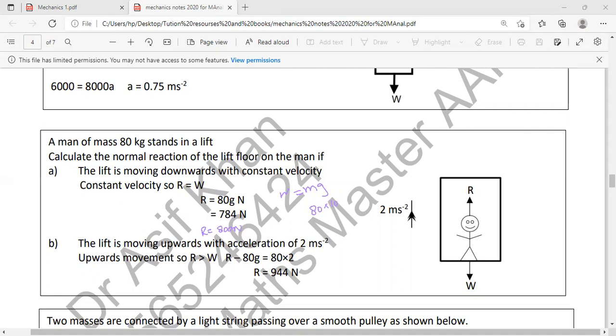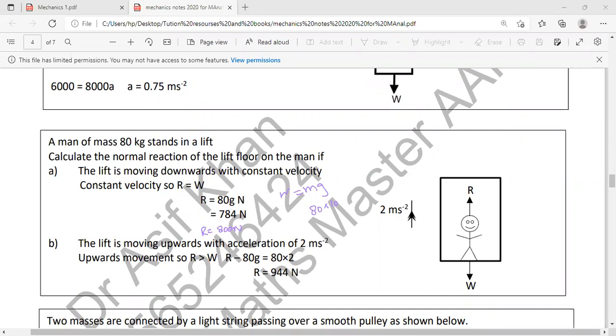And in this case, say the lift is moving upward. It means R will be more or W will be more? What will you say? Sir, W will be more. And then, the lift is moving upward, R is more or W is more? Sir, R. R will be more, because look, R is greater, that is why the lift is going up. If W were greater, the lift would go down.